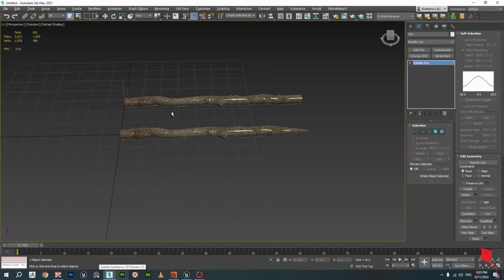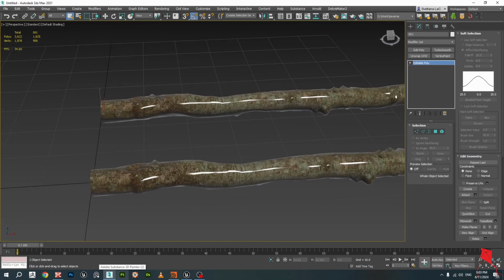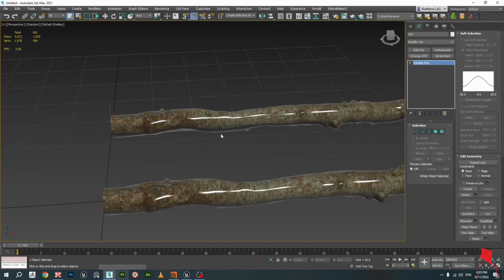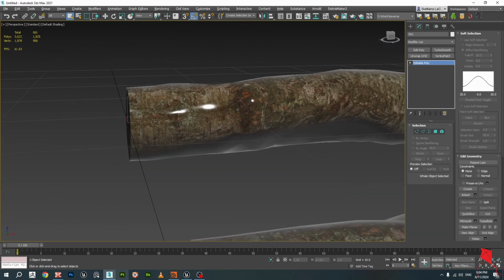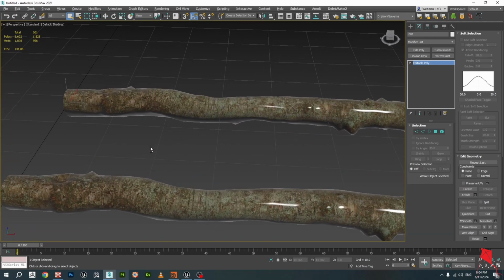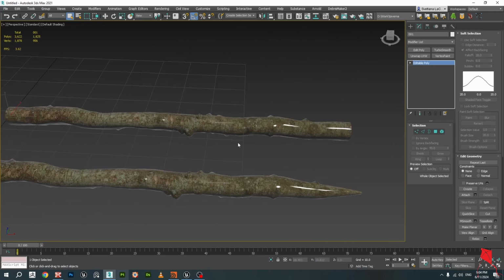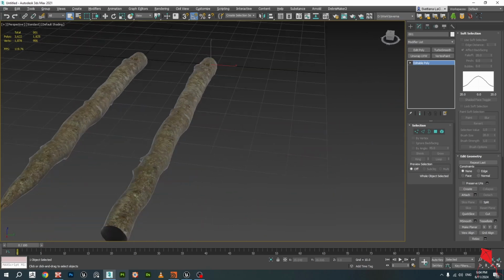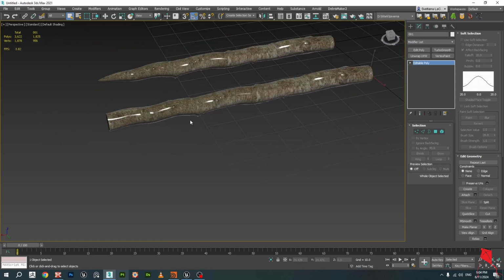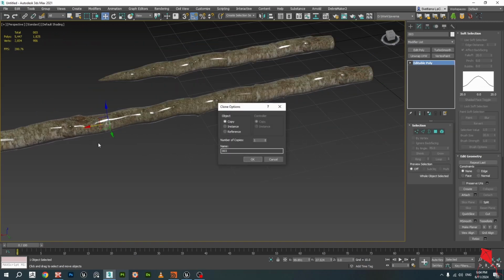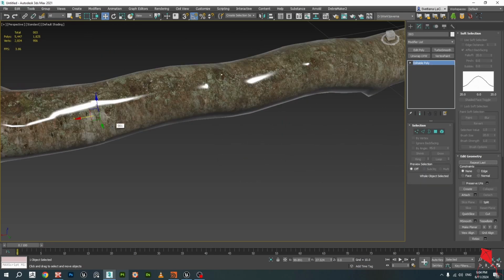So this is a piece of geometry. Actually, it's made, I believe, from one of the trees from Megascans library. So I basically took the tree with more or less even thickness with details that I liked, and I just made it repeatable, so it's seamless.